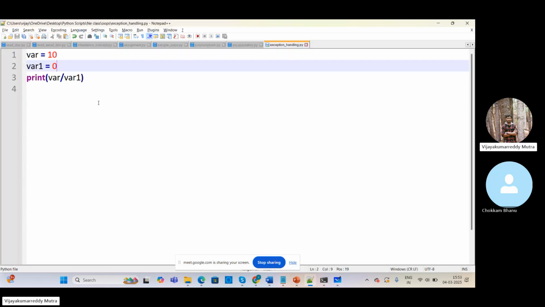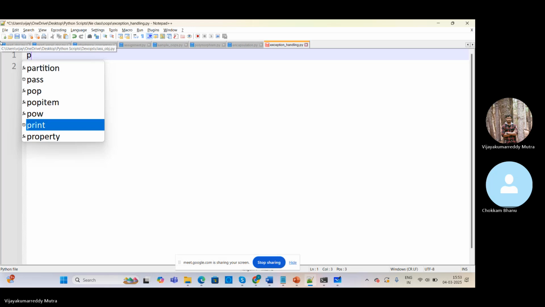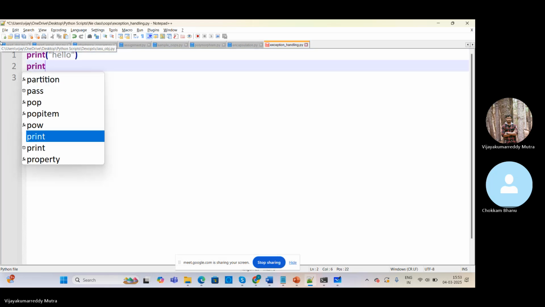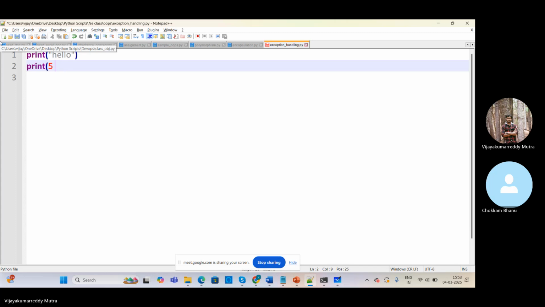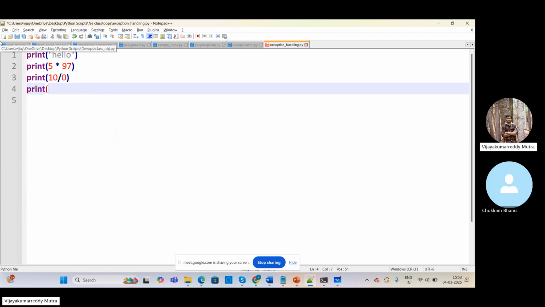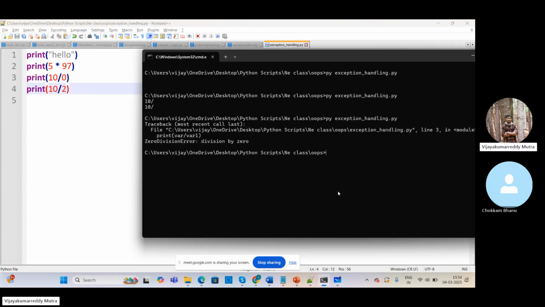Let me take a small example. I've just given some normal print functions, and I simply run this.